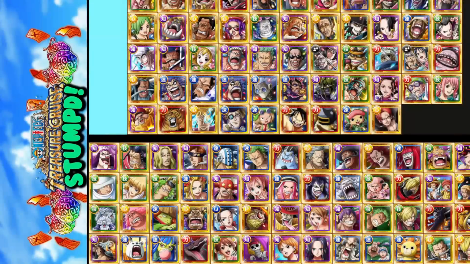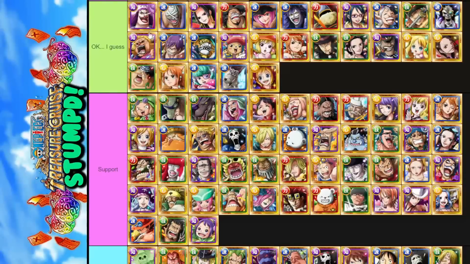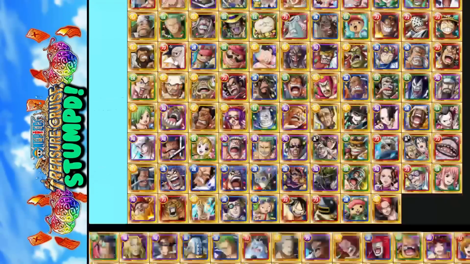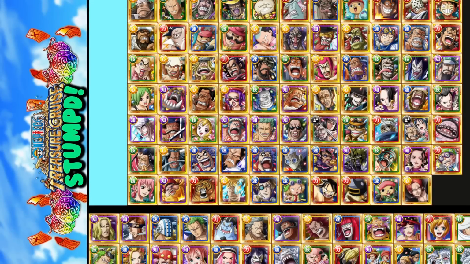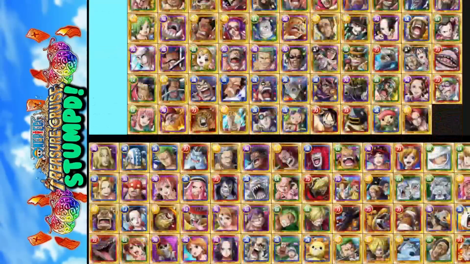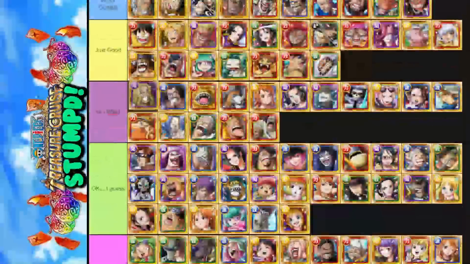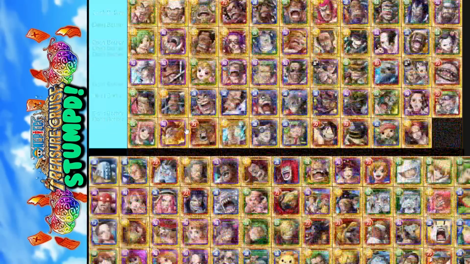As for the Blackbeard Pirates, they honestly suck. The Katarina Devon, she's okay, I guess, if you're running Super 10 and Blackbeard teams. As for these characters, I've never used the Apu. The X-Drake, people rave on about, so I'm going to put him up here in okay, I guess. I don't rate him. But the Hawkins, I'm actually putting Hawkins in not bad. I've actually used this Hawkins more often than once. So he's got to go not bad for me. So I feel like that's a good justification.